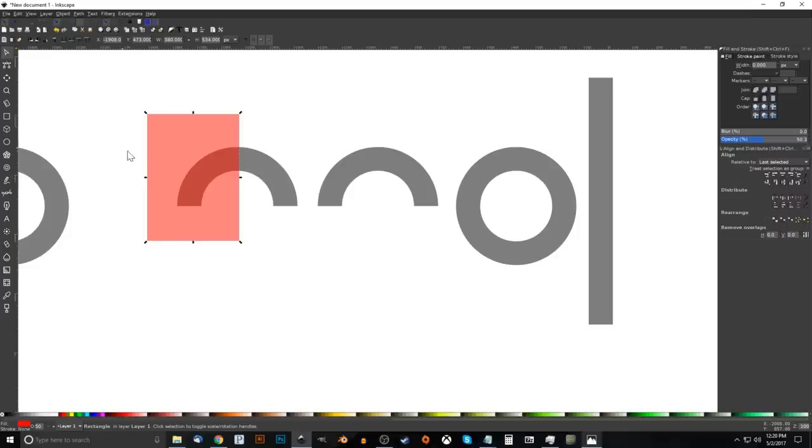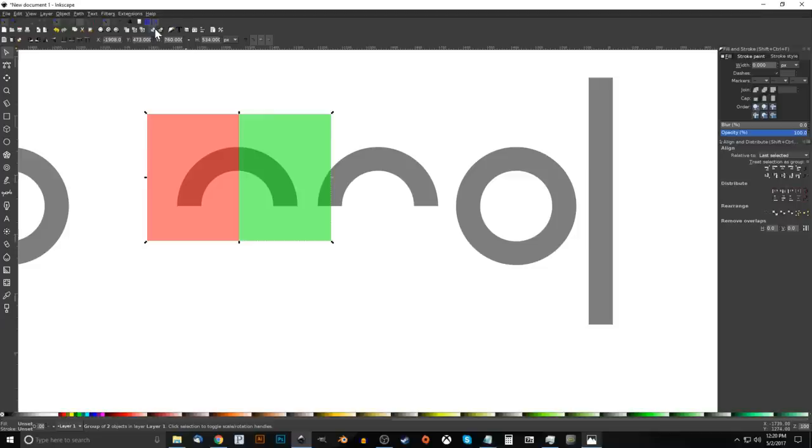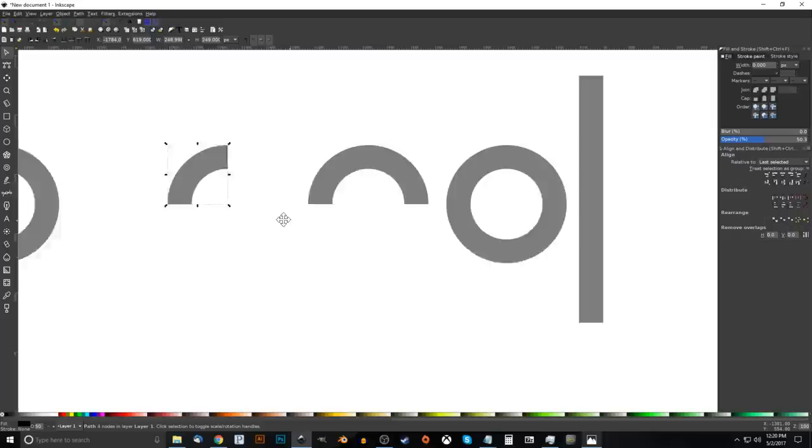And I'll go to the Select tool, right click that and go to Duplicate. And I'll make this green. And I'll just take this and snap it onto the corner of the red rectangle right there. And then hold shift and click on the red rectangle and group it together. And again, we want to take this and hold shift, click on that, center it on the vertical and horizontal axis, ungroup everything, and then click off of it to deselect. Then we can take this green object, press delete to get rid of it, and then we can just click and drag over both of those objects and go to Path, Intersection. So we now have all of the pieces and ingredients we're going to need to create our letters.